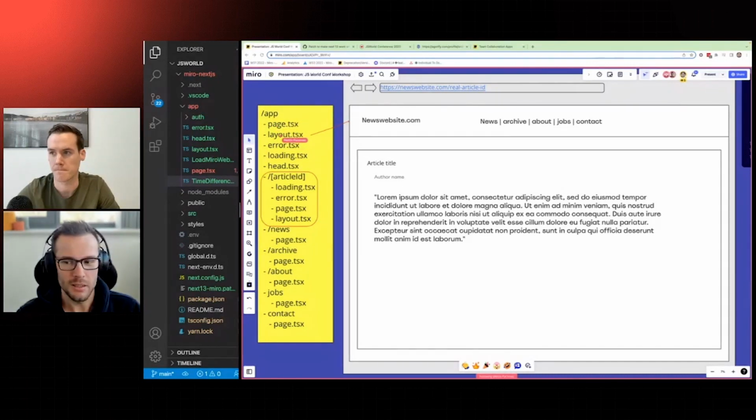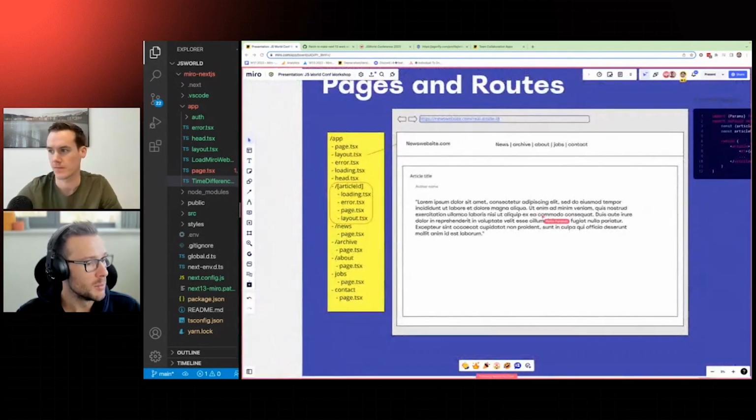Does that still make sense? I hope everyone can follow along. I know this is a lot to grasp, but it will make sense as soon as you start building with this. And of course, the documentation is there on the website of Next.js, so you can follow along there. But I hope it was a bit followable.